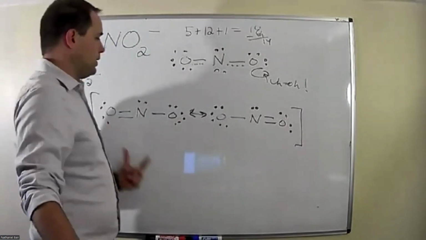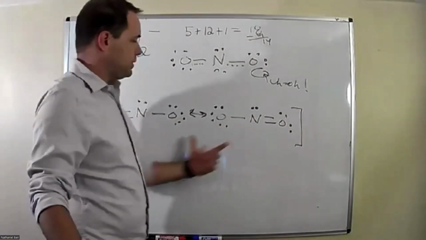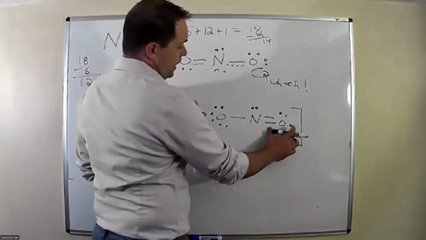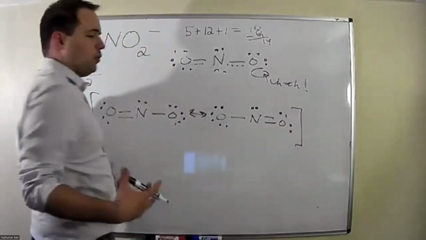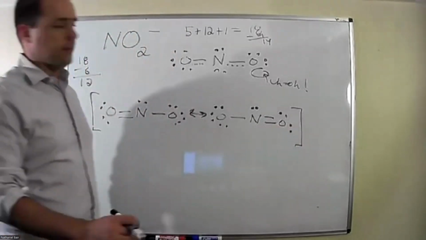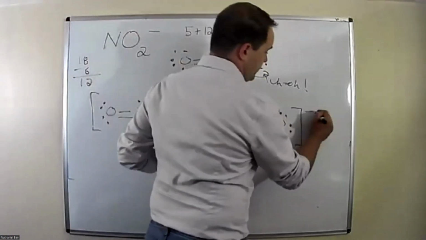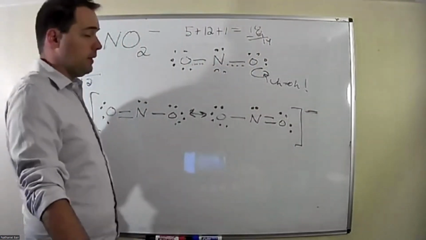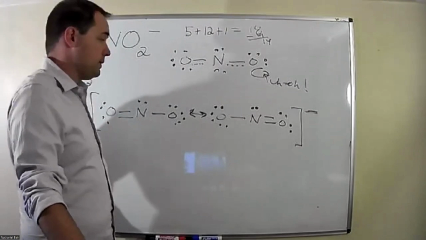Think about it. The double bond's here. It's a double bond half the time, single bond half the time. That averages out to 1.5. Single bond half the time, double bond half the time. That bond averages out to 1.5 bond. Oh, and I didn't put the charge on the outside. I'd have lost a half a point. You forget that charge, I'll take off a half a point on the test. True story.